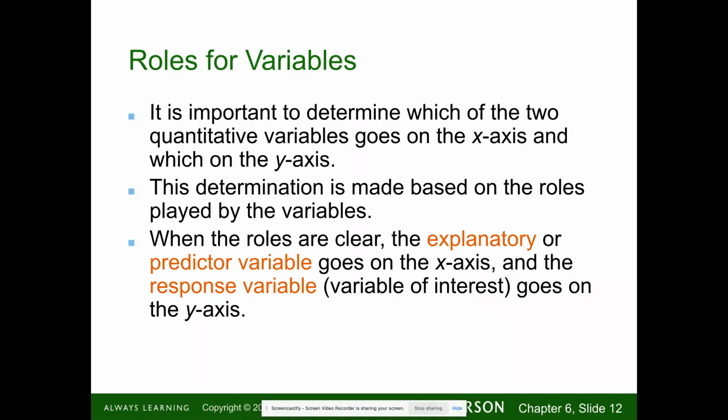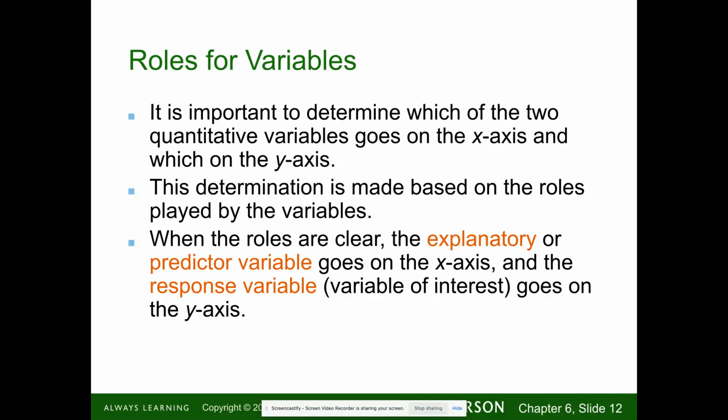I had to do two linear models there. Roles for variables. Basically, it is important to determine which of the two quantitative variables goes on the x-axis and which one goes on the y-axis. That might change the pattern. Again, the simple rules are going to be, in algebra we tell you the independent variable and the dependent variable. You kind of keep that same concept, except we're using a little bit different terminology. Y is usually referred to as the dependent variable because the value for y depends on the value for x. So when you set this up, the roles can be clear.